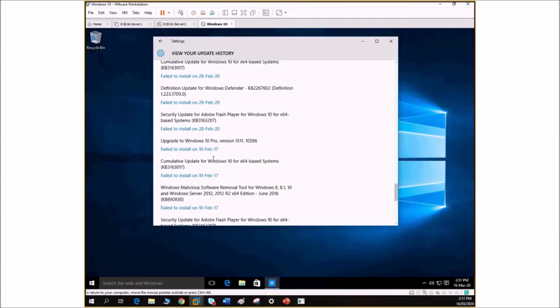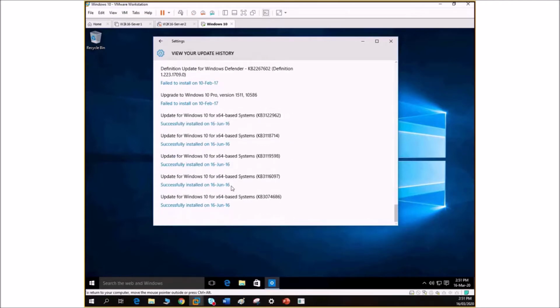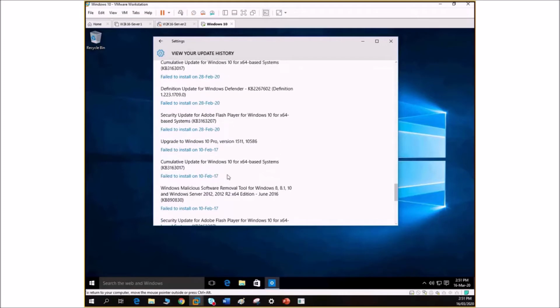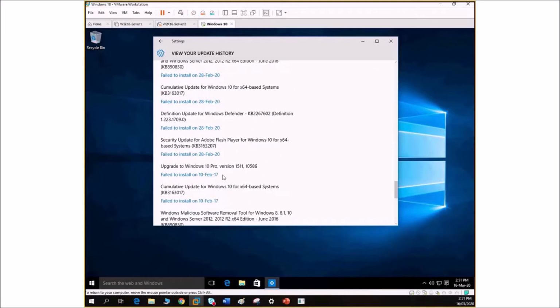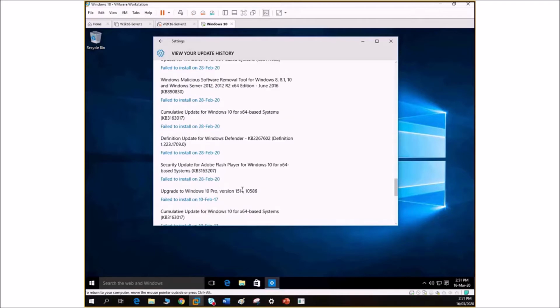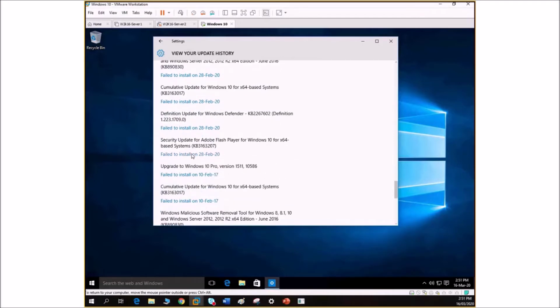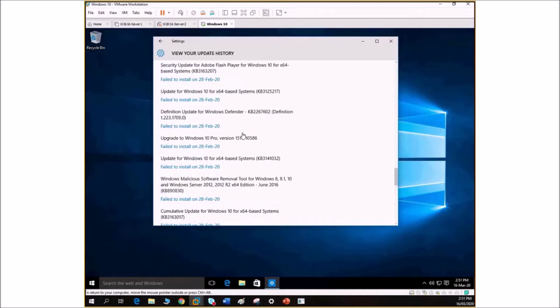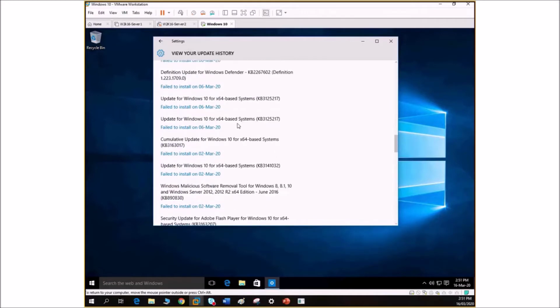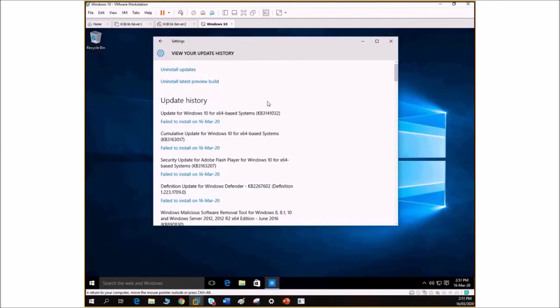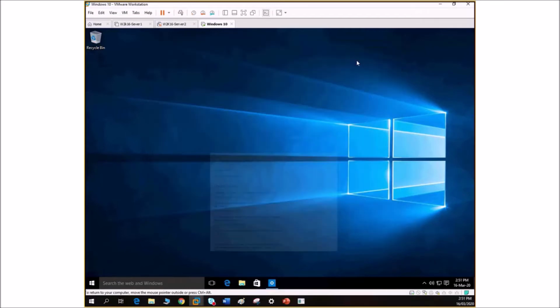So basically, I reckon that was when I created this virtual machine to be used in our labs. The last time I turned this computer on before I created the virtual machine was February 2017. Then we used it in class on February 28th. I probably restored it to a snapshot, and then it was trying to apply these updates and obviously failed. And this is probably because this virtual machine is outdated.